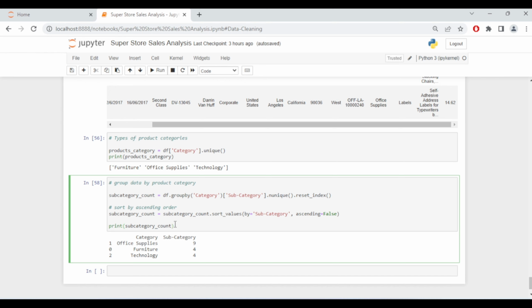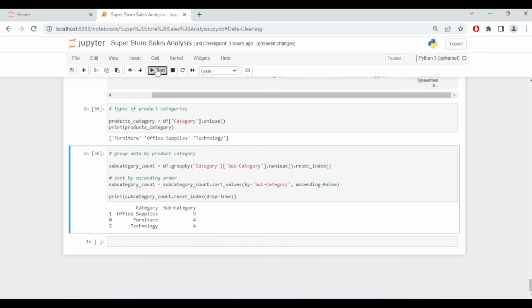So to change that index, we are going to reset. Okay, so when we reset our index and print it out, as you have seen, we now get a new index. Now we know how many subcategory products are in each category. We can now maybe move on to determine the number of sales per each category.